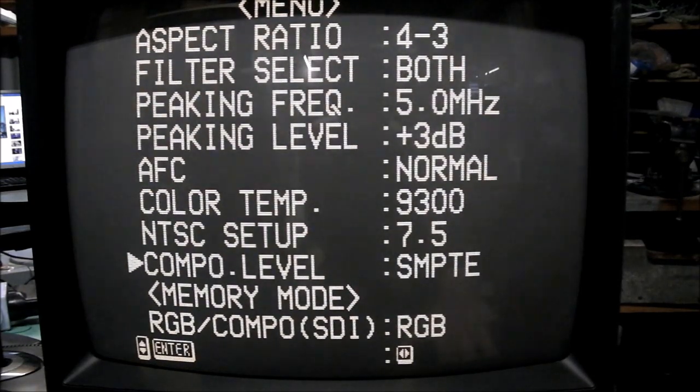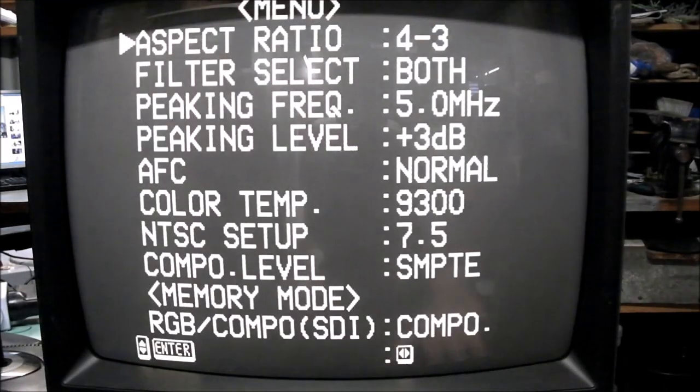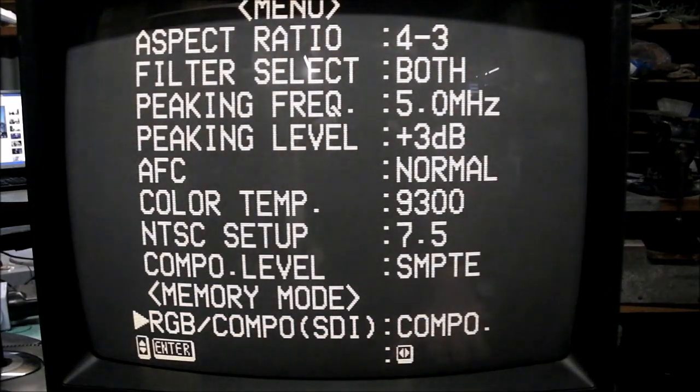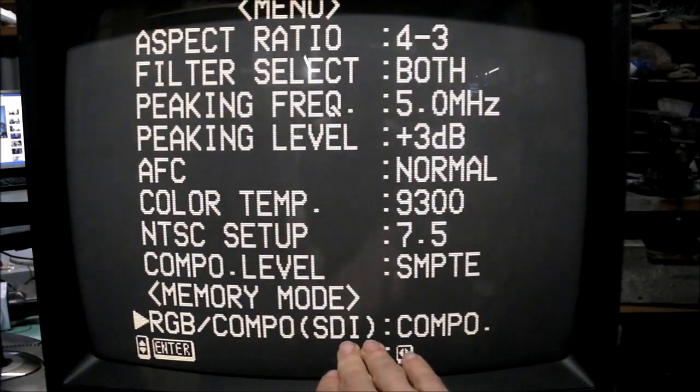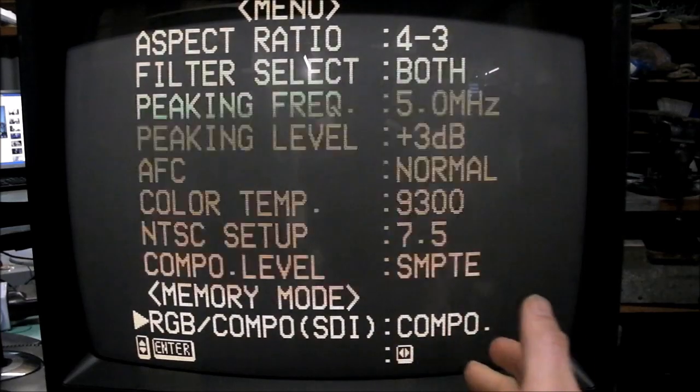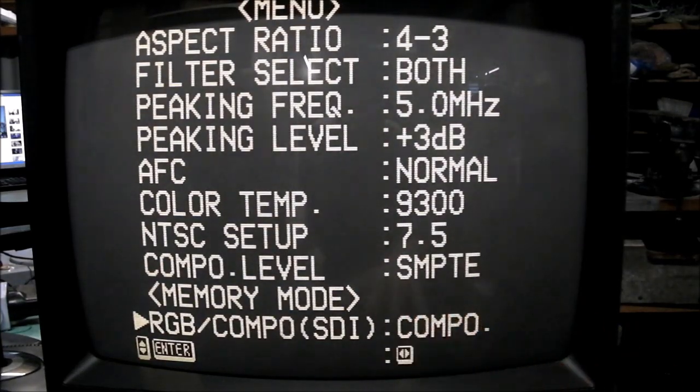Component level, again, other color choices again for those, I think. And then we have a selection between RGB and component. It's on RGB now, and then now it's in component. It says SDI with component there, but it does accept analog component. I've had the PS2, and I'll probably show you that shortly, hooked up in component. So SDI is a digital signal, and I'm guessing that it takes that as well, but I can assure you it does take analog component.